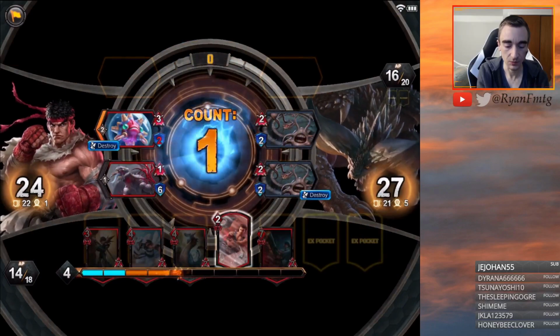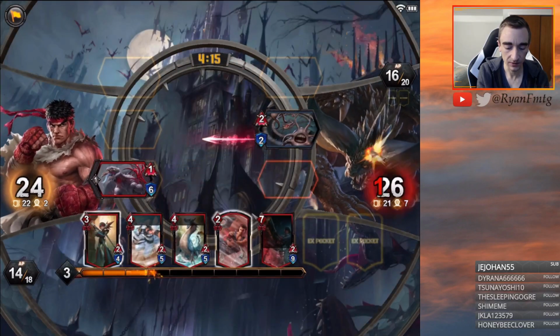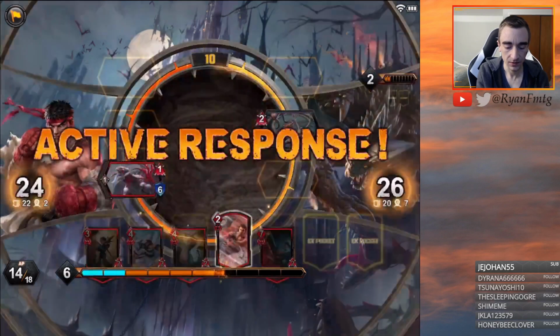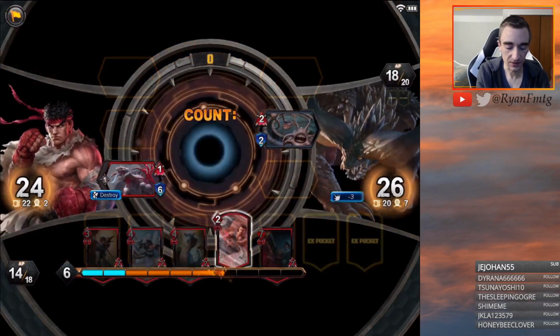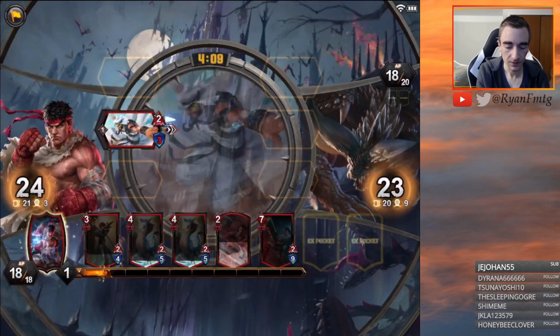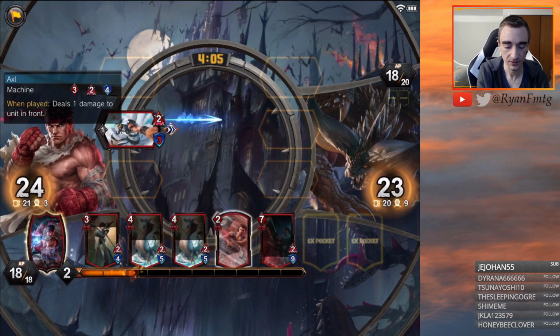That was pretty good. We'd rather keep the Riot around just to get some more points. Well, I guess it still would have been at 2 even if we dropped that, so that's okay. Let's do this. We can't do this again, so maybe it should have just been the Axle.